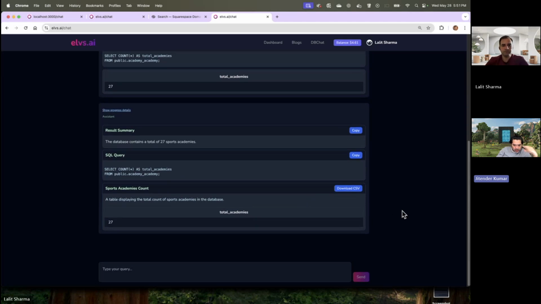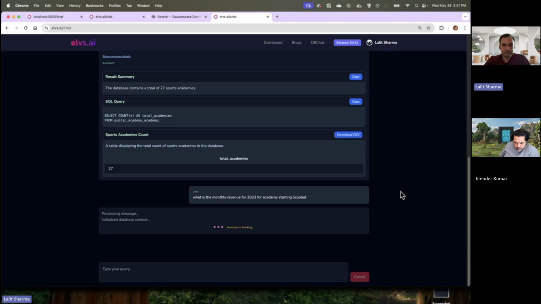So Lalit, maybe now we can show a query that actually creates a graph or a chart of some sort. Right, right. So let me give you some other query. Like, what is the monthly revenue for 2023 for an academy starting with food?